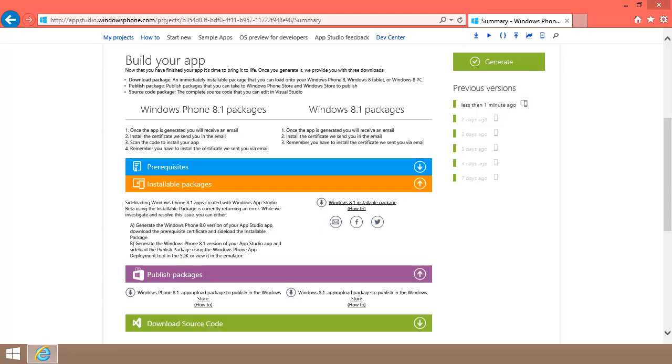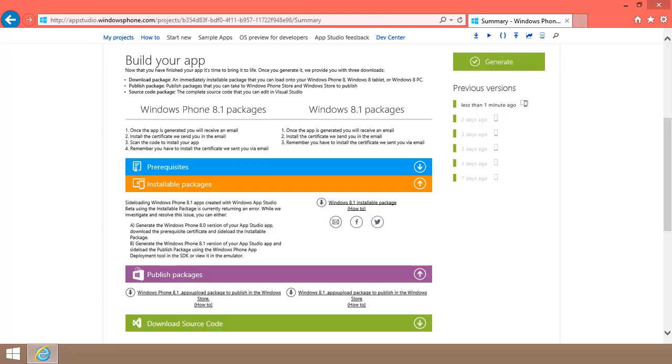In this video, I'm going to show you how to get your app ready to be published in the Windows Store. If you're interested in publishing the Windows Phone version of your app, you should watch the video, Get Your App Ready to Go to Market in the Windows Phone Store. By the end of this video, you'll have seen how to get started with publishing a Windows Store application created using App Studio in the Windows Store. After that, it's down to you to come up with great ideas for apps, develop them, and then publish them in the store.